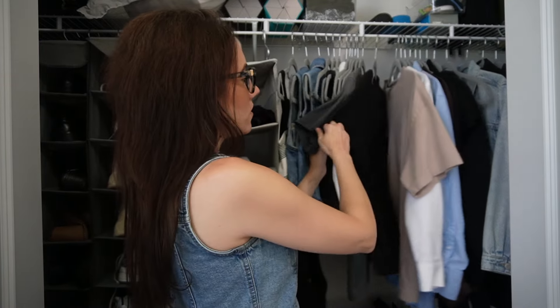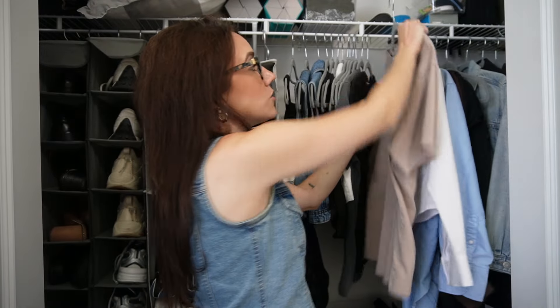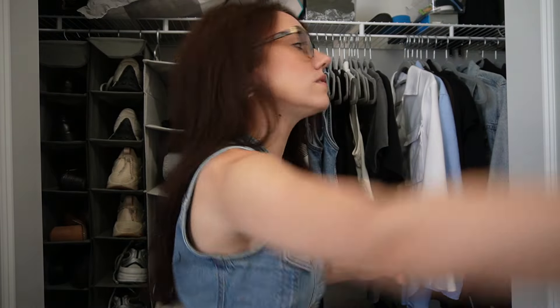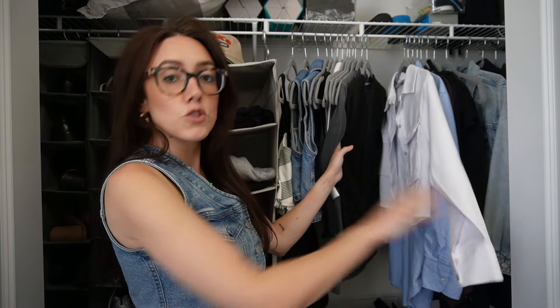I am getting rid of some of my white tops. Just another t-shirt, another t-shirt. This t-shirt — here's the thing — this one I just got from H&M two months ago. I don't think I like it. I don't know if I like this color on my skin tone — it's oversized, and I love oversized t-shirts, but I think this one specifically, because it's one solid color, I'm not sure. I am going to put this in the maybe pile and try it on with a vest over it and a bunch of jewelry and see if that makes me like it more. If not, I'm going to get rid of it. This is a white button down — love this. White button downs are fine. It's more the white tank tops and t-shirts I'm just not loving.